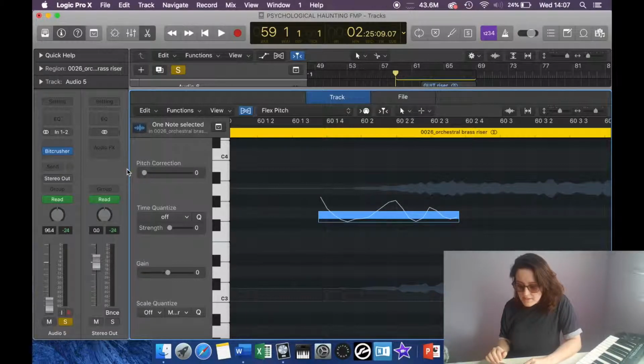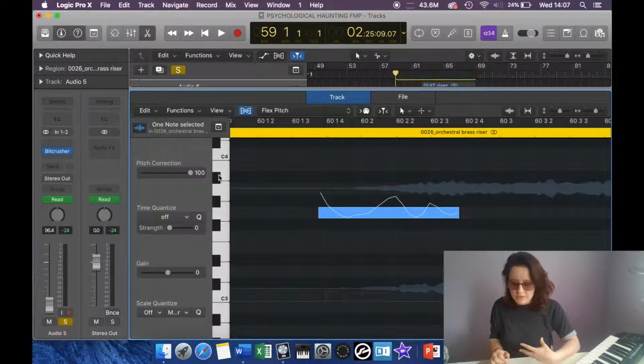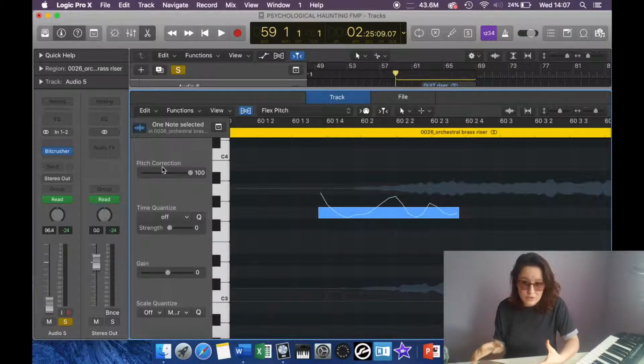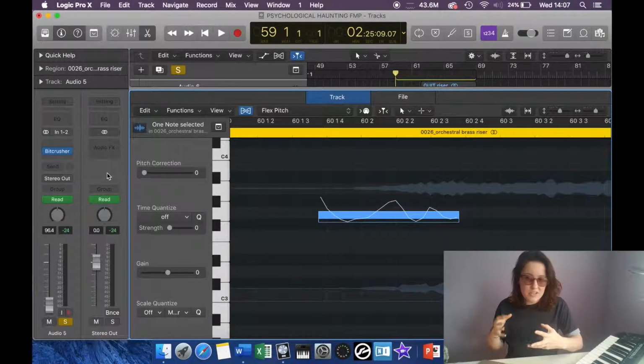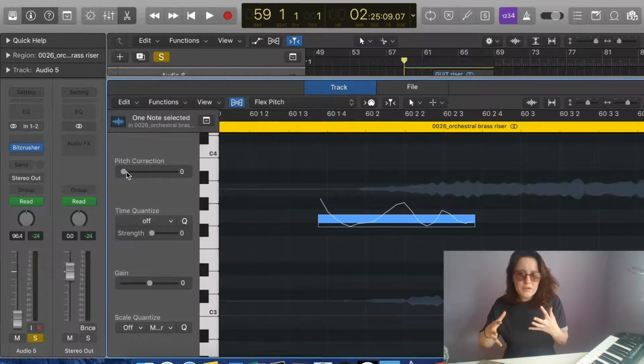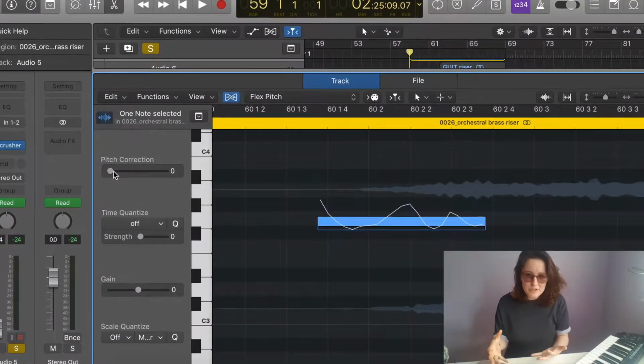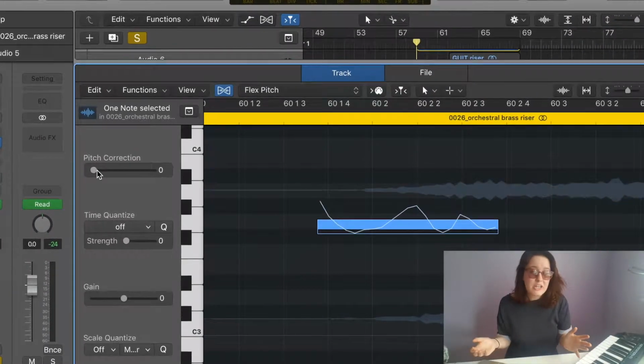So you can see a lot of my notes are half off, but if I pitch correct it to 100, it then sets it on a note on the keyboard. I obviously don't really want that, but again, if your instrument is just slightly out, you can use that to correct the sound. Now, if you want really good quality pitch correcting and editing, Logic isn't the way to go.